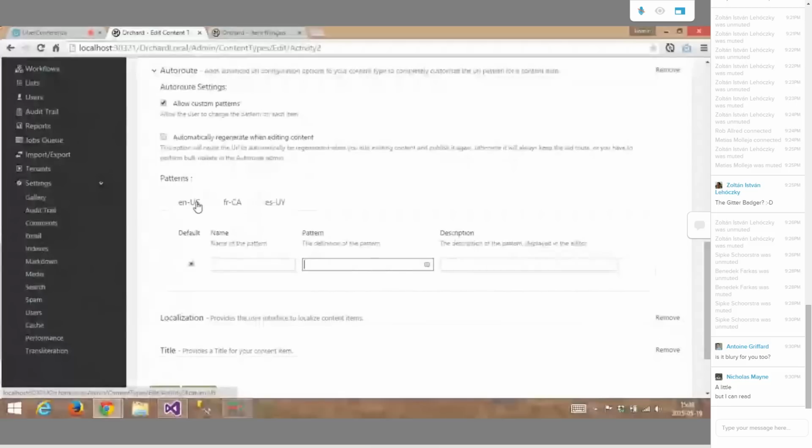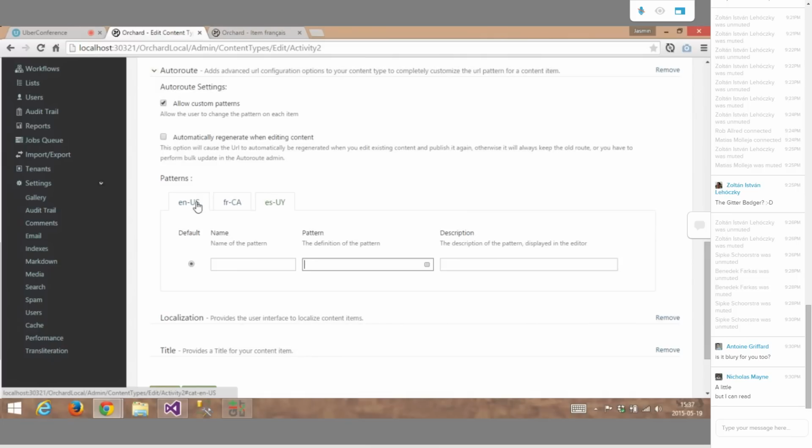Yeah. But wouldn't it still be good if this would be a separate feature, like Sipke suggested? So if this were part of a separate feature, by default you wouldn't even see these tabs.